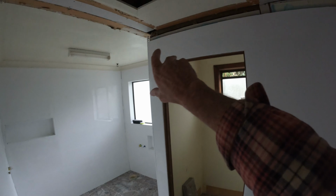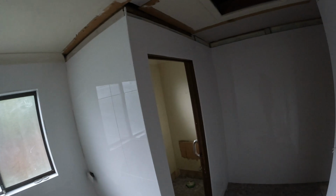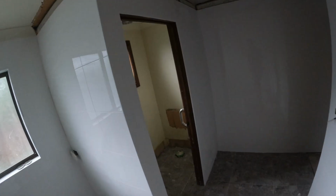Up there, the owner's going to carry on the cornice and that sort of thing. I would have taken that cornice off because it's all getting a bit old. DIYs, if you're doing your own bathroom and it's an old reno like this, take your cornice off, take your tile up, and then go over the top with your cornice. But it'll still come out pretty good.